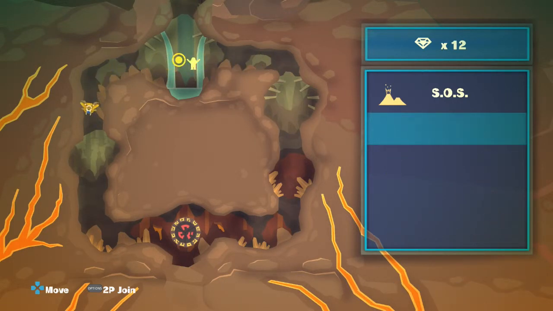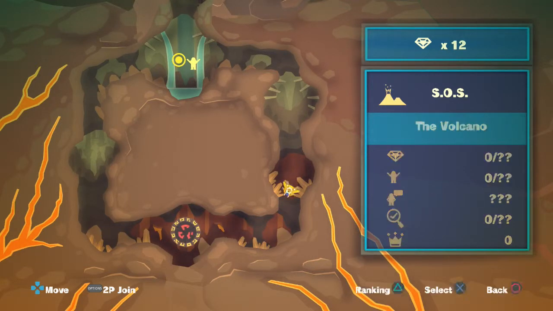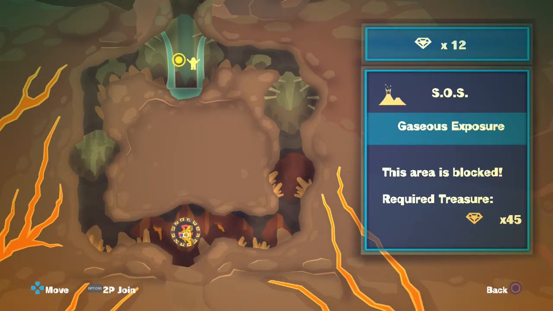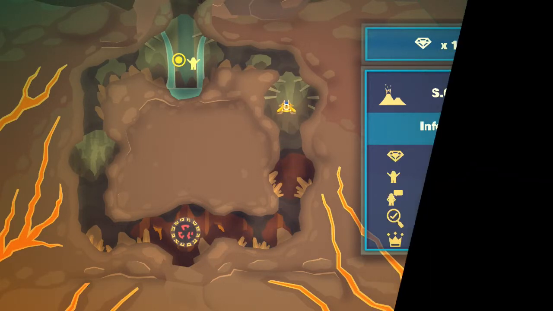And as you can see here, I now have opened up 2 new areas. I can't go into this one because it's blocked, because I need treasure to open it. I need 45 and I've only got 12. So let's go into this area, Infestation. See how we do.